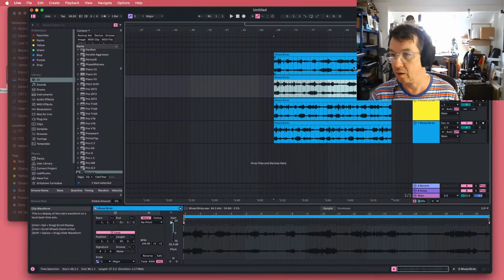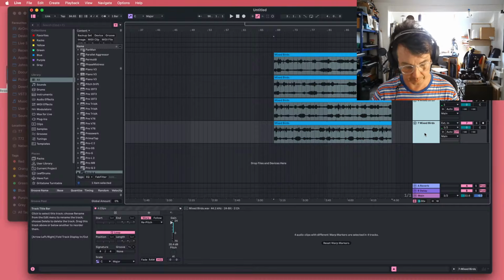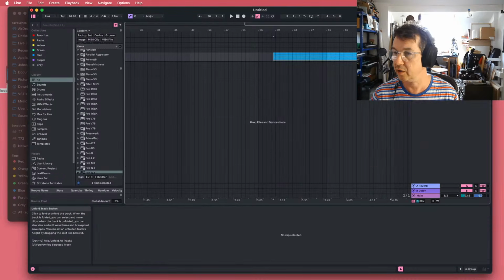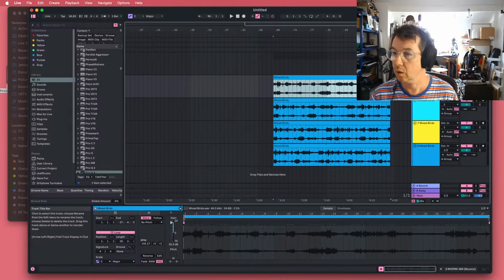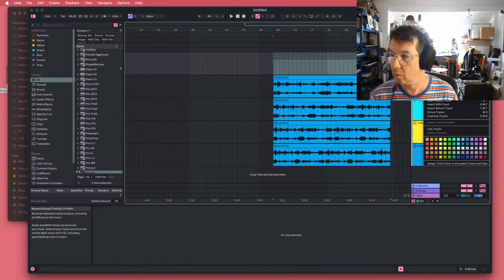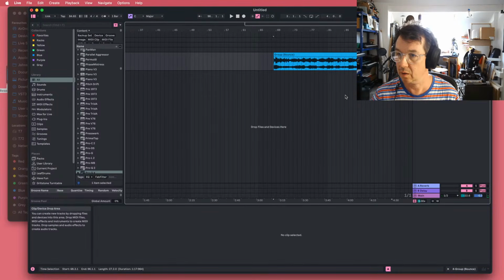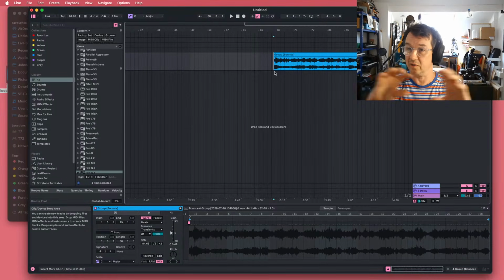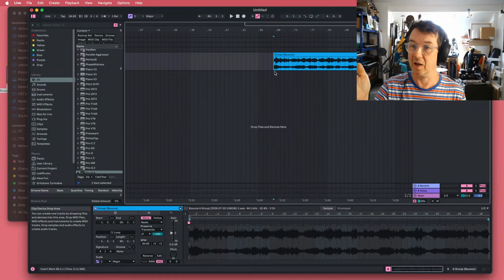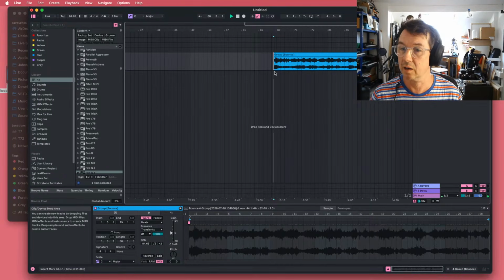And then I'm gonna put them in a group. I'm gonna try and bounce that group. I've never actually tried this, so let's hope it works. Oh, brilliant, it did work. So this is now a file that contains those 4 files layered together.